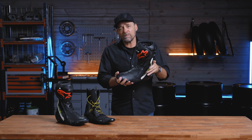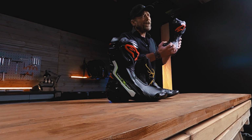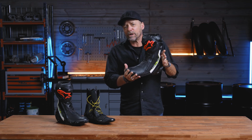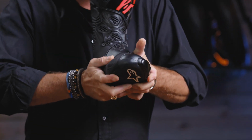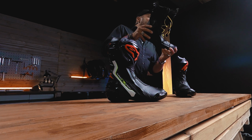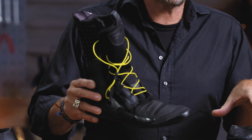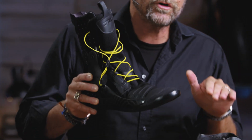In terms of the boots themselves, racing boots are designed to be stiff. Bikes ride up to 350 kilometers an hour round tracks. And if you come off at that speed, you're going to want the ultimate protection. Hence, there's both lateral and side torsion and strength. So these boots feature an inner boot in itself. The idea being that you want these boots to be tight, you want them to be snug, and you want them to protect yourself. You don't want your foot moving around because it's all to do with control, the level of control on the bike and the touch and feel while you're racing.